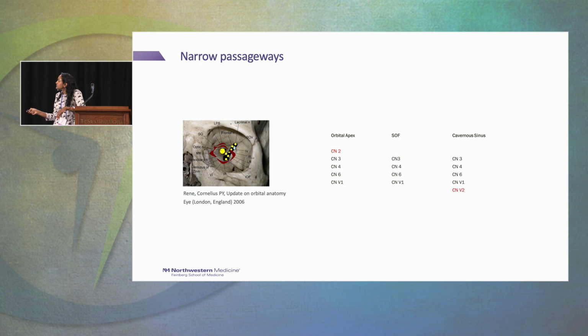So I always tell them to think about it like this: if you're going from the cavernous sinus to the orbital fissure to the orbital apex, what are your cranial nerves that are involved? You can see these are shared, but if you see V2 involvement, you know your cavernous sinus is involved, but you would not expect your optic nerve to be involved with cavernous sinus pathology. If you see your optic nerve involved, you know that something has gone to the orbital apex. So at the bedside, we are checking these things, and it might be the first clue that some subtle process is moving between these narrow passageways.